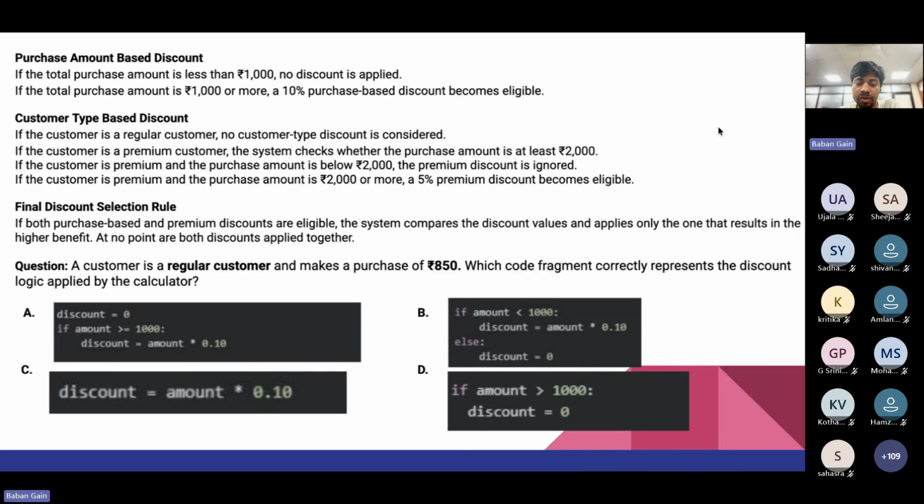There are many things like if condition, if it is premium customer, if it is regular customer, and purchase amount, but some snippets are provided here, and you have to predict which will be executed, or which is most relevant for rupees 850 for a regular customer. Some options are B, D, and A.